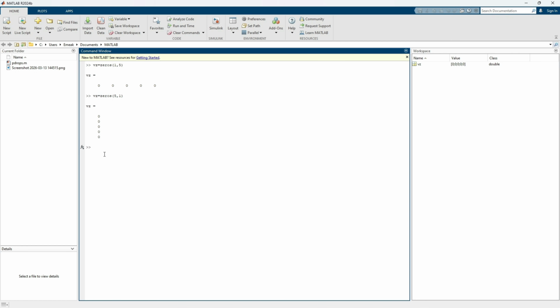Now let's do the same for ones. And you can see that creates a vector with one row, 5 columns, and all the elements are ones.